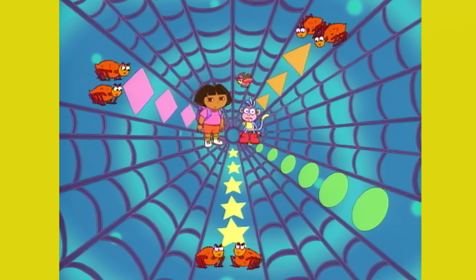The wind won't blow Tico's boat if there are holes in his sail. What can we stick on the holes to fix Tico's sail? Sticky tape! Right! Tico can use the sticky tape to fix the five holes in his sail. We have to give Tico five pieces of tape. Tico speaks Spanish, so let's count in Spanish.